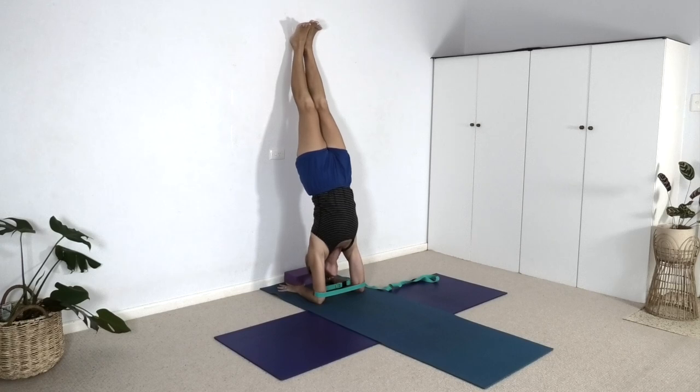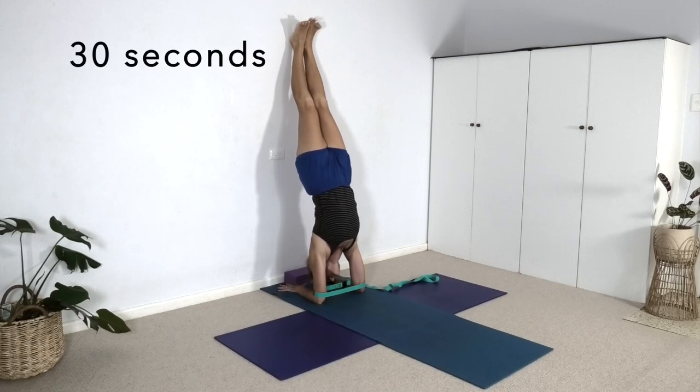Now again, let's come to the base. Press the forearms down, roll the inner wrist, the thumb side of the wrist, down into the floor. And as you drive the forearms down, lift away from the floor. Draw the chest away from the floor. Lift the hips up. Press the middle buttocks forward, tailbone up. Internally rotate your thighs. Squeeze the ankle bones in.